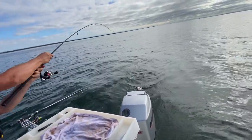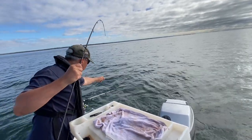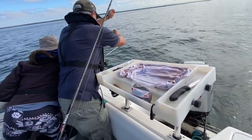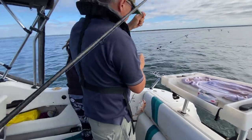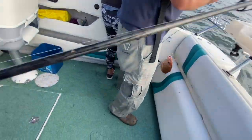Oh, pinky. Do you need a net? I got it. Yes. Yes, it's in. That's legal for sure. Yep. That's a nice one.